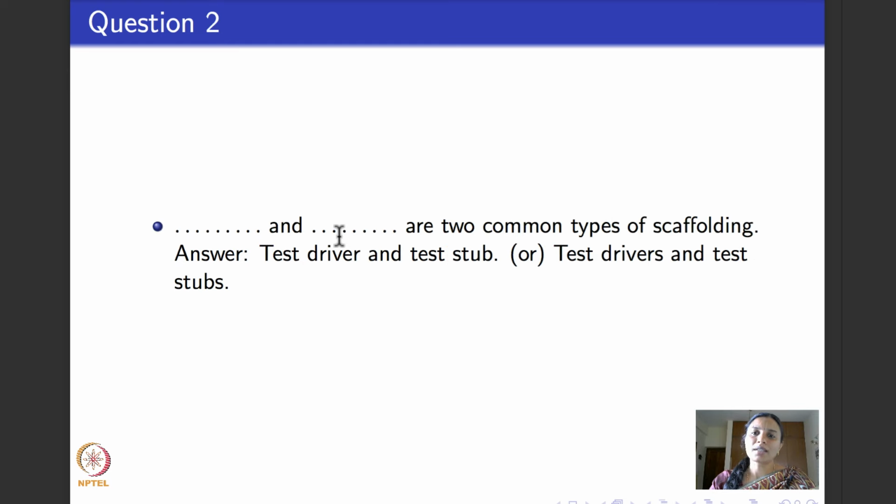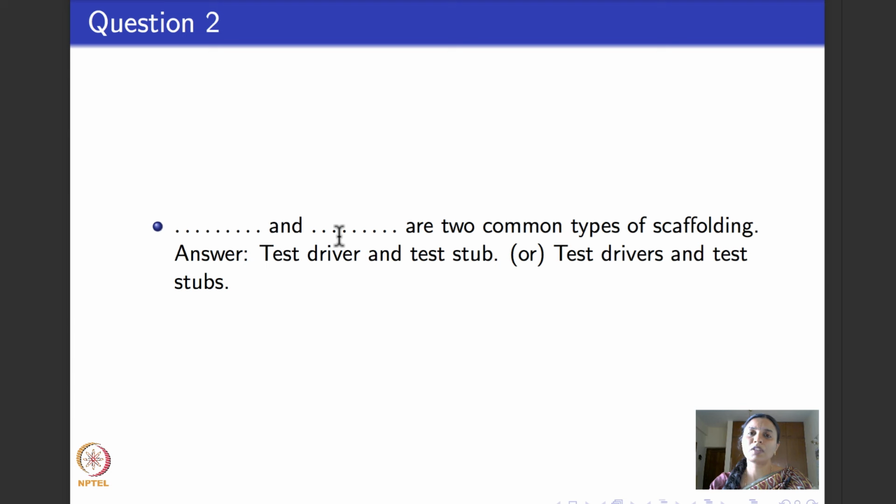Second question asks, when I do integration testing, I do what is called scaffolding. If you remember the modules that we saw when we looked at classical design integration testing, it asks which are the two most common types of scaffolding. The two most common types of scaffolding are test drivers and test stubs.